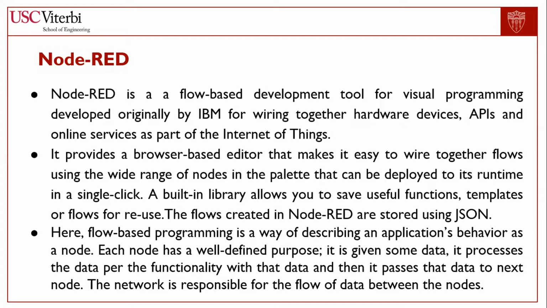Here, flow-based programming is a way of describing an application's behavior as a network of nodes. Each node has a well-defined purpose. It is given some data, it processes the data per its functionality, and then it passes that data to the next node. The network is responsible for the flow of data between the nodes. We implemented Node-RED, and we will see its features and everything later.